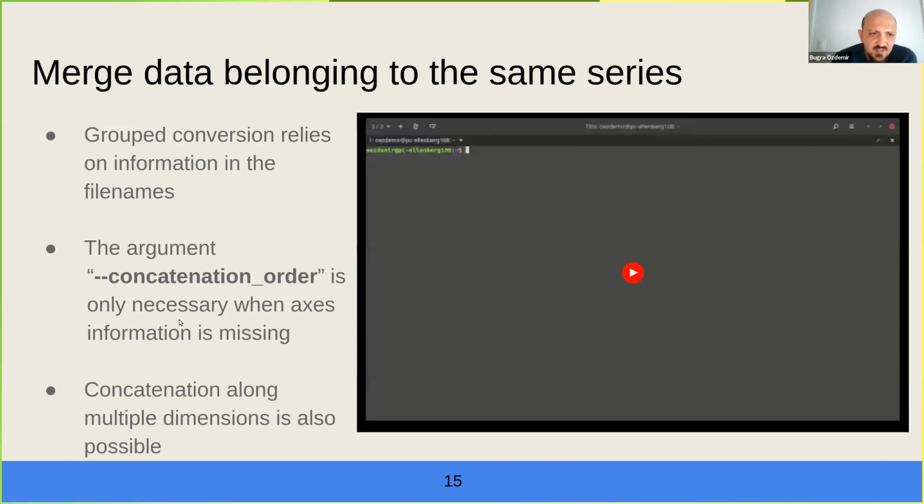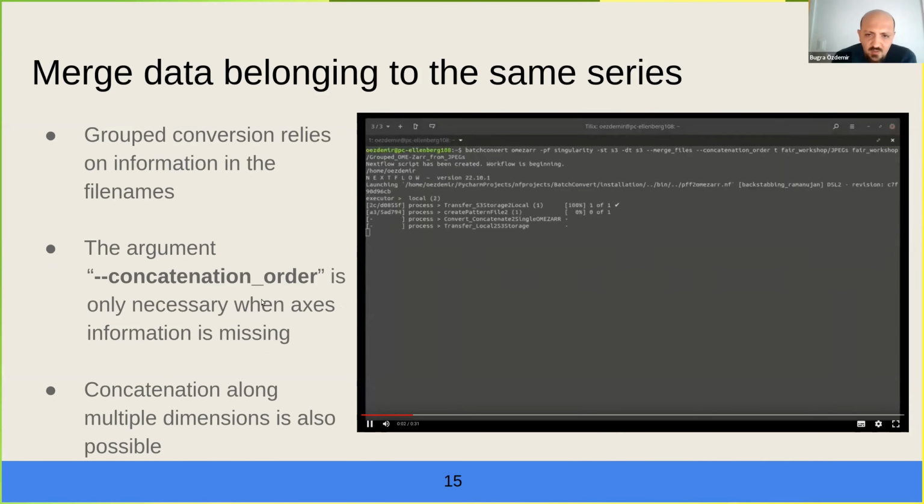Then in this example, I would like to combine the merging, the group conversion, again. But here I would also like to mention that it is possible for the user to impose the axis along which the files are concatenated.